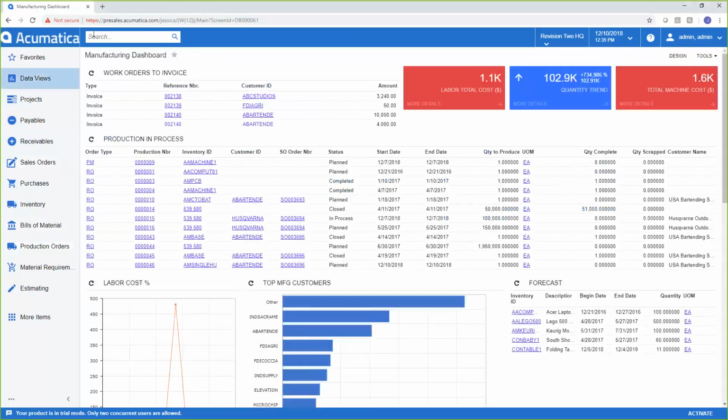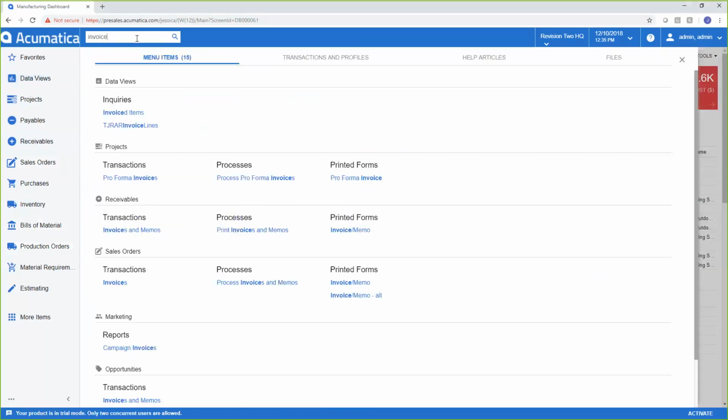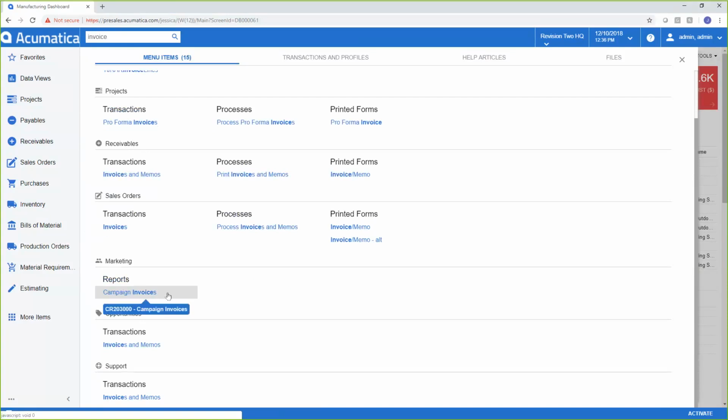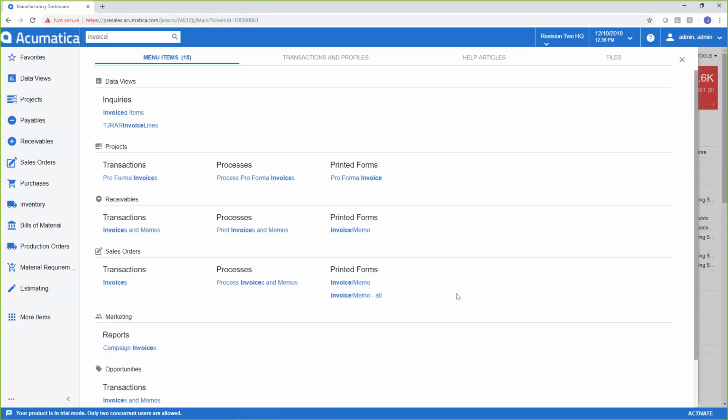And if not, if you're looking to go one step further, we do always have the universal search as well. The universal search can really be thought of kind of like a Google for Acumatica search engine on your own data, if you will. So just as an example, I'll type in invoice here. You'll see right in real time there's a couple of categories that get returned back for me. So first of all, menu items. I'm going to see all of the different menu items in the system that I might be looking for. If I was looking to maybe run a pro forma invoice, or I was looking to generate a campaign invoice, I'm going to see all of those available possibilities here.